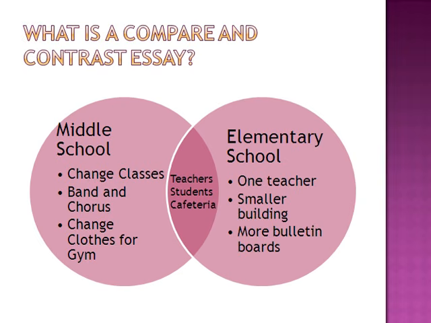In elementary school, you have only one teacher, you have a smaller building, and there's a lot more cute bulletin boards in elementary school. And then in the middle, we have space to write the things that are the same. So in both middle school and in elementary school, you have teachers, there are still students, and you still eat in the cafeteria. So that's a simple example, but it shows what the compare and contrast essay format should follow.